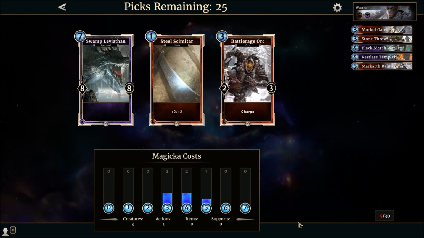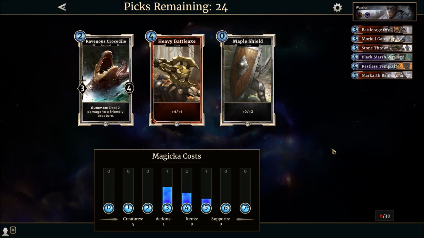All right, and 8 for 7 seems pretty good, but I actually like this guy. I like being able to get rid of maybe small creatures or whatever. So I think I'm going to go with that. I don't know if we're going to go semi-aggro or not, but we'll see. And then here we have a mana curve down here, so we've got to get some lower cost ones as well.